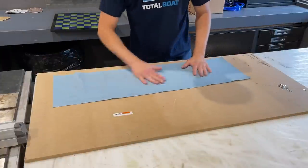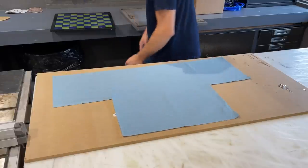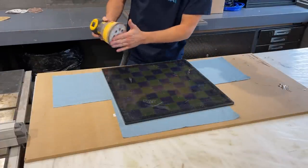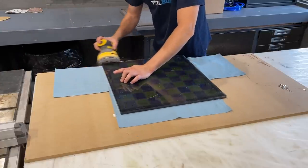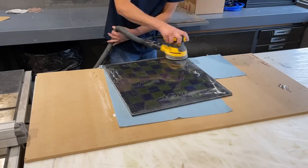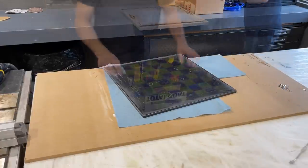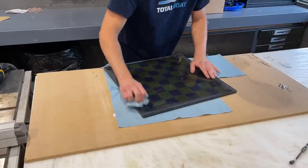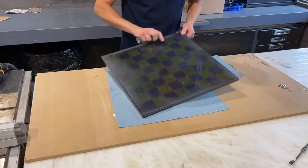I don't want to scratch the surface of that board when I flip it over, so I'm going to lay down some paper towel, or in this case, shop towels. Flip this guy over like that, and then we're just going to use some high grit sandpaper. I've got some 600 grit here, and that's going to be enough just to take off the excess pieces. Doing that fine sand on these edges, also make sure that they're dead flat, which is important because we are going to mount this to that piece of wood. If it was just a piece of resin, I don't think it would matter that much, but because we are going to be mounting it to a flat surface of wood, we want to make sure it's flat as well.